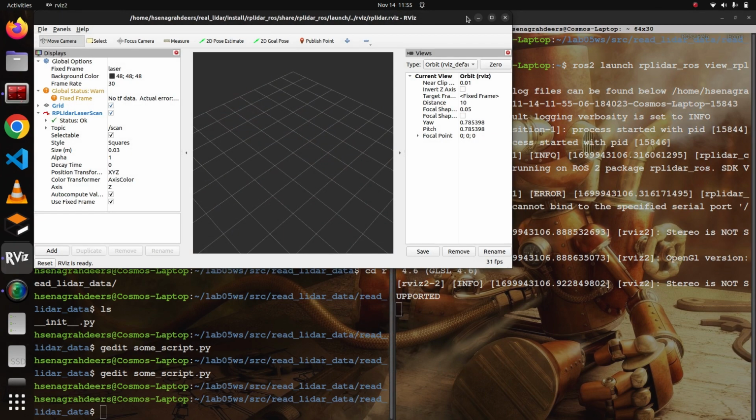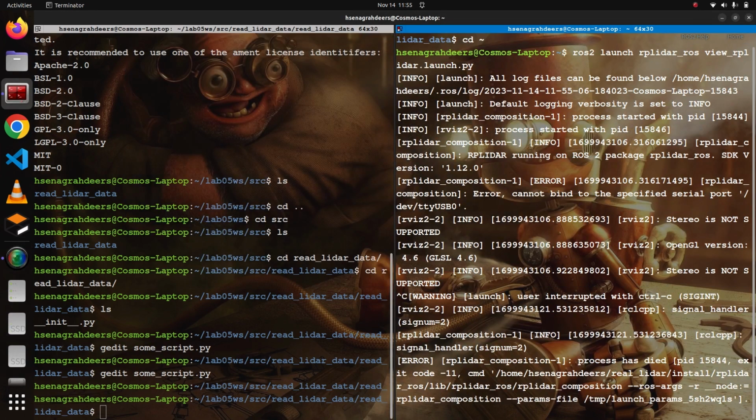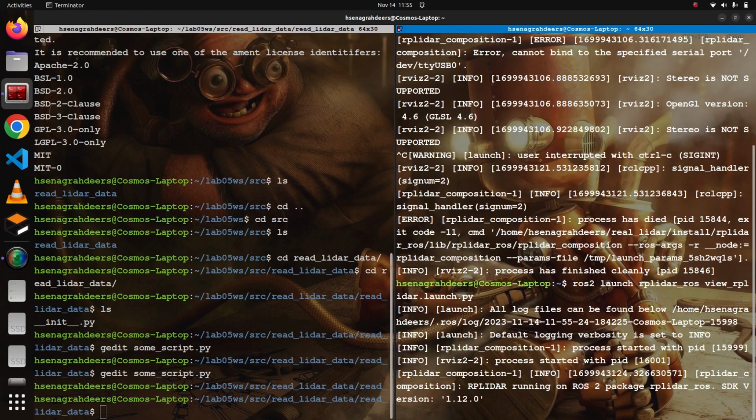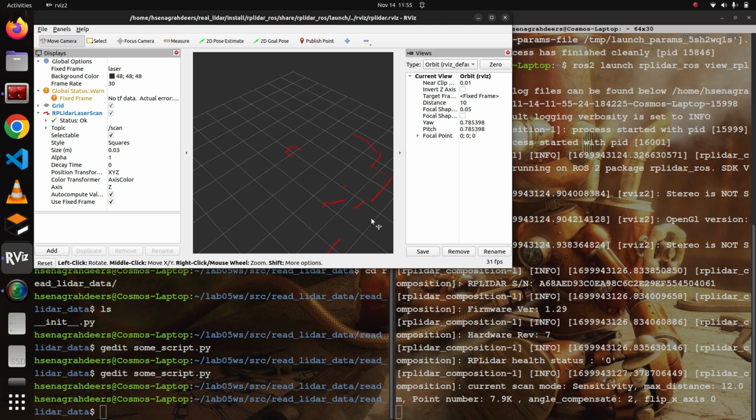Now, while it's running, if I plug in my LiDAR, well, nothing happens, but I'll close it and I'll run it again, and sure enough, you can see the data here. That's my LiDAR data.